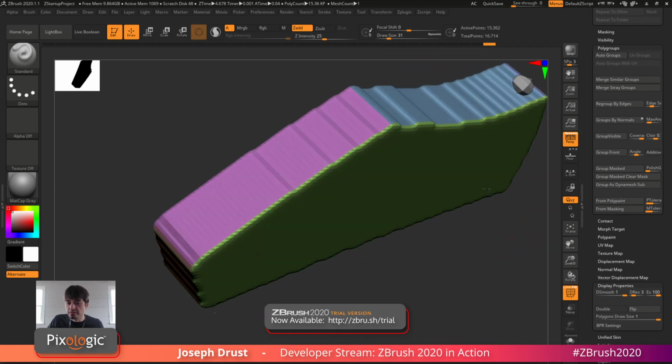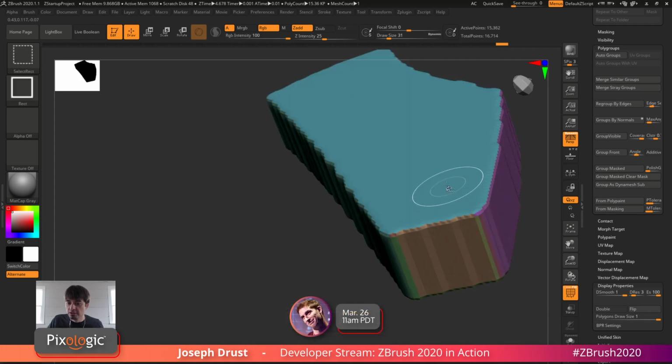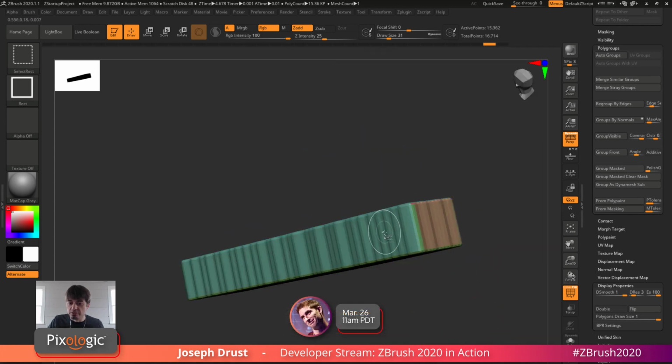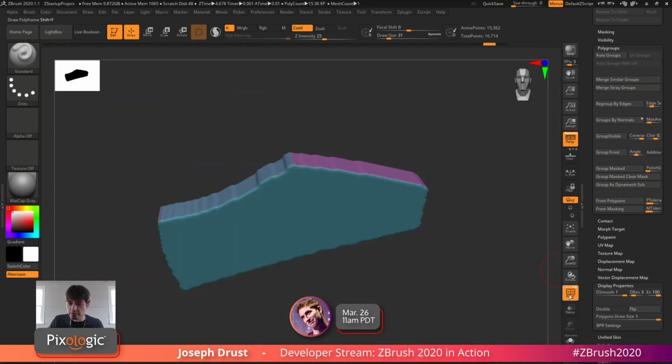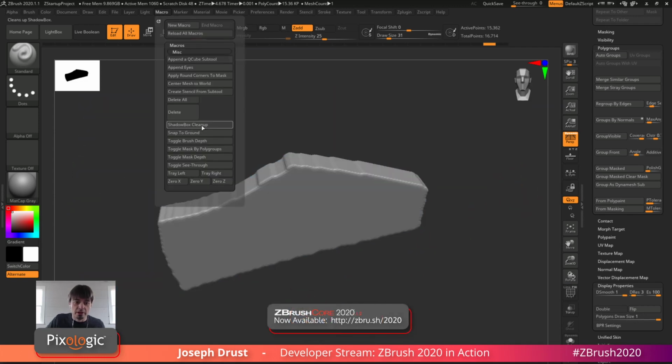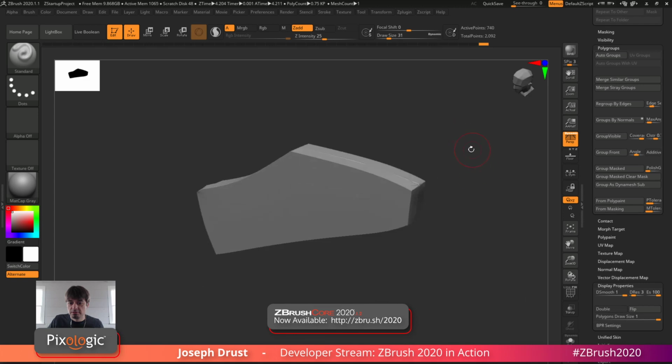So if you do merge stray groups, this is going to go through and find those and then merge them. So that's another big one too. So you can see now I'm down to just those normal groups instead of all that rainbow coloring. So another little thing there, and then we'll run that macro again. Oh, much better. Much better.